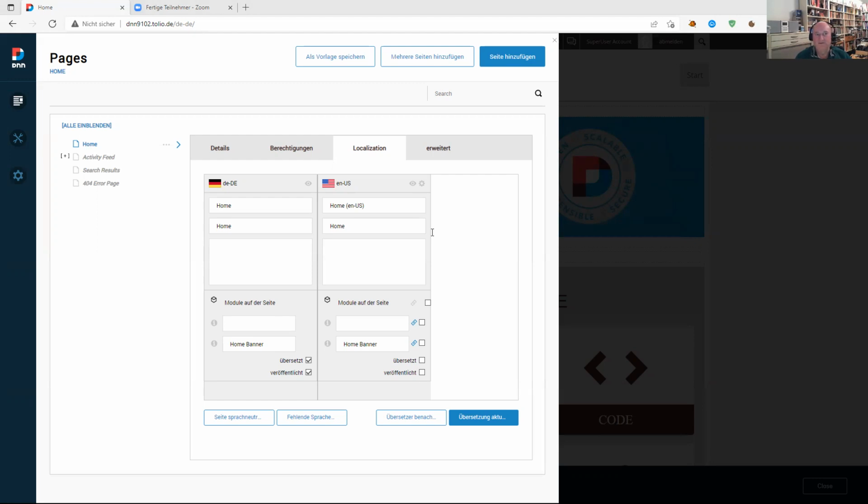Currently, if you want to make it a really translated site, you have to be very strict and very concrete about how you handle the workflow. Otherwise, you can overlook something, and you have an English version which doesn't match the German version.